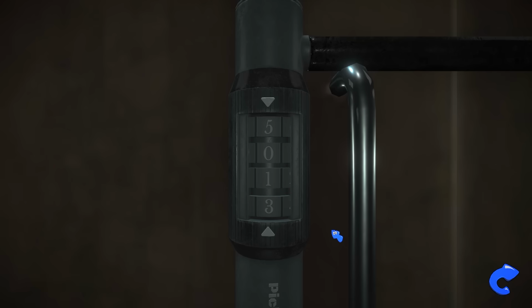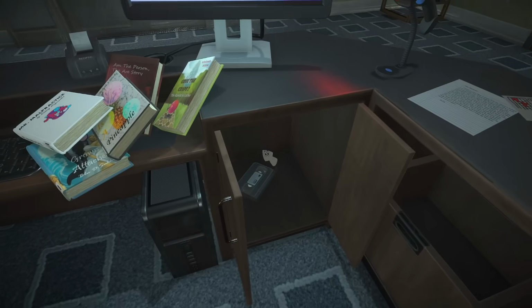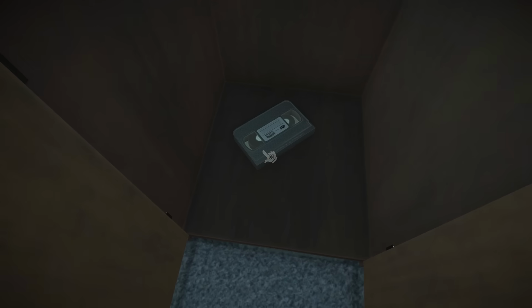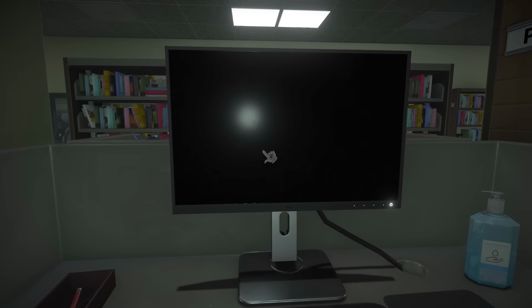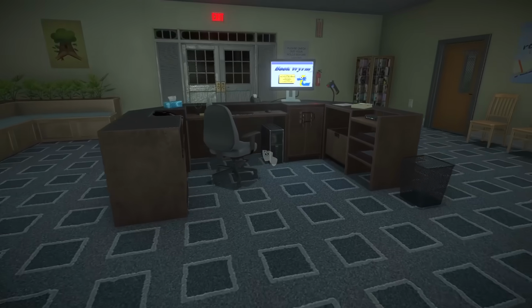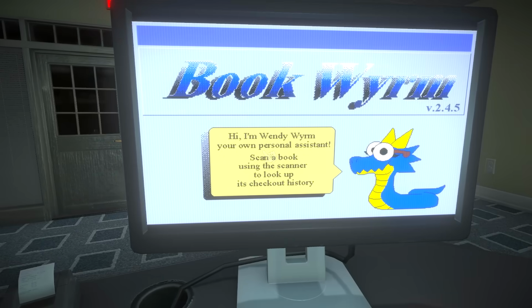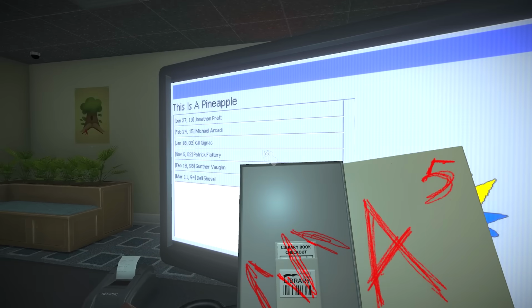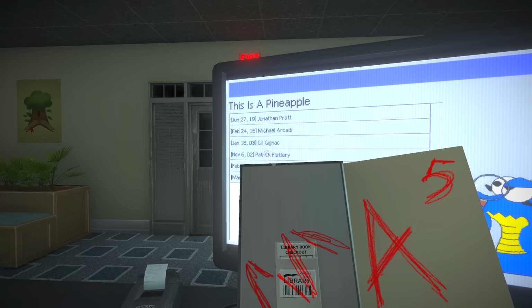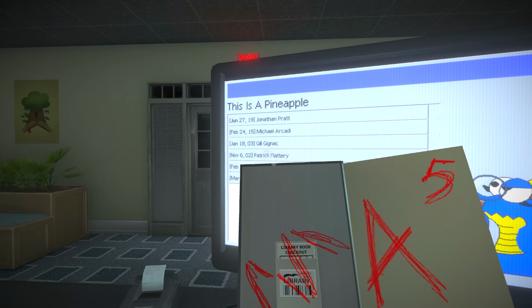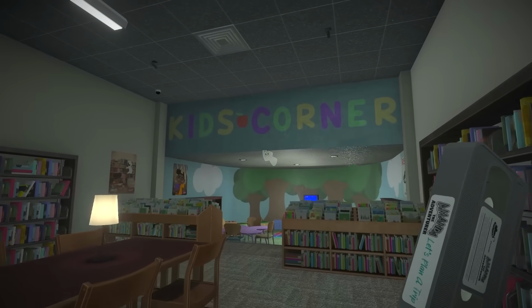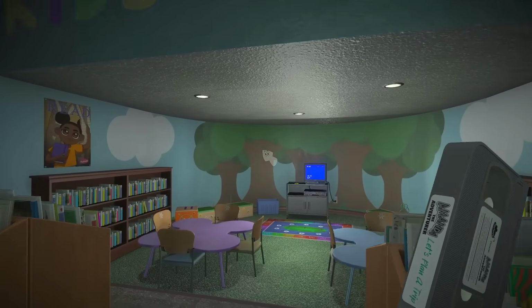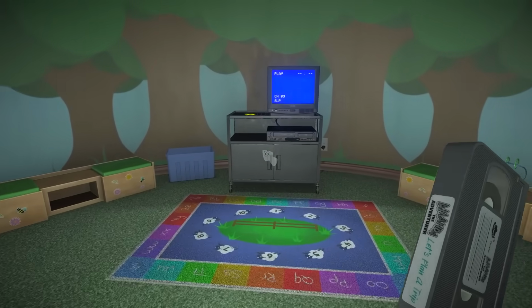In order to gain access to the first Amanda tape locked inside this cabinet, we must decipher the correct code for the padlock. The code is found by scanning various books in the library computer, and then using the database to check dates they were returned. This allows us to assemble a series of numbers found inside each respective book into the correct order, revealing the key code combination. The first tape is called Let's Plan a Trip, and Riley carries it over to the kids' corner where a television and VCR player await. Riley plays the tape and is greeted by a familiar face.